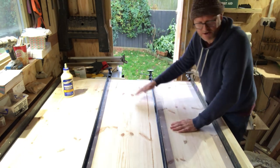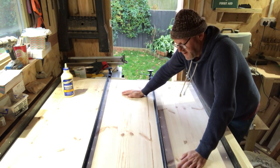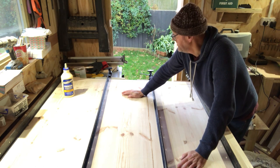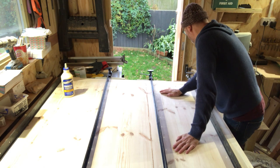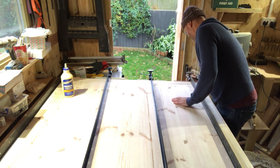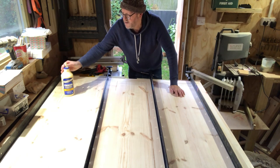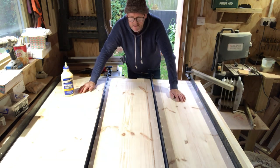Final piece, we've mitered all the way around, so all that's left now is just cleaning up, take some of the excess glue, wipe it up, and that is looking good. So there we have it, it's glued up.